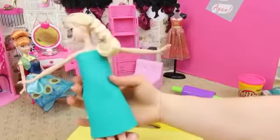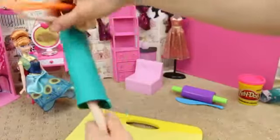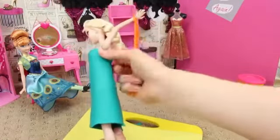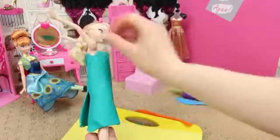And then back to the front, what I'm going to do is kind of make sure it fits her hips and her legs. So kind of squeeze it like that. And then use this orange knife. And Elsa is double jointed, so luckily her arms can go like that. And we want her to have plenty of room to move her arms. So we're going to cut off some little armpit holes like that. And then luckily the other arm is double jointed, so we're going to do that again on the other side.